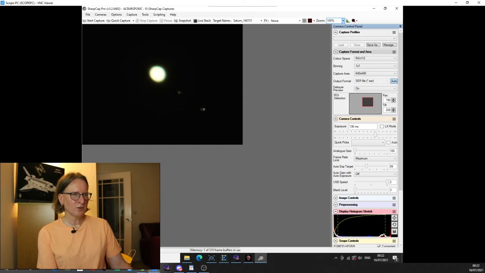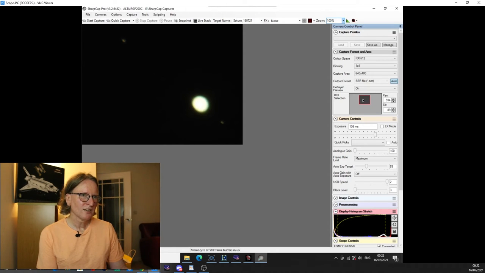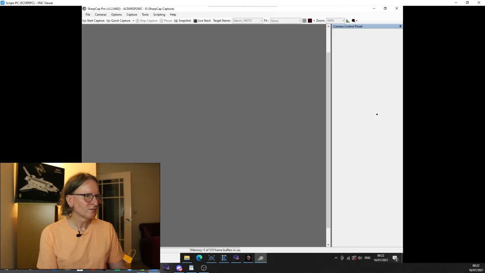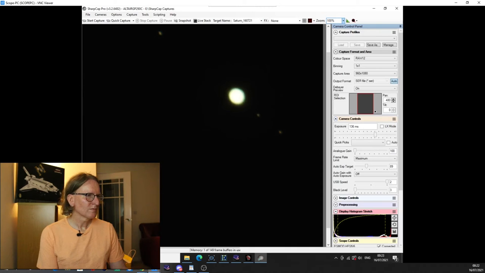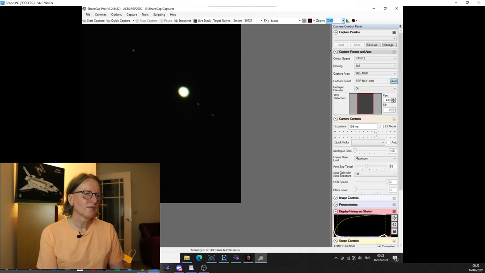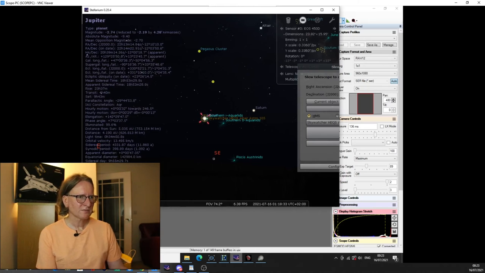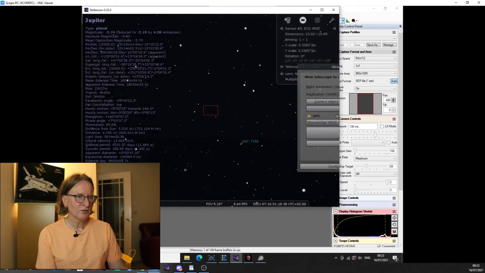These are what Galileo spotted when he first started looking at the planet with his early telescope, and then he noticed some other dots. Some dots there, and is there any more? Let's try a slightly bigger image. Zoom right out. Okay, so he spotted these dots, and he noticed that night after night they changed. Jupiter itself would move across the sky, but using his telescope he noticed these dots were moving around, and he couldn't figure out why. And then eventually it clicked that these are moons of Jupiter.